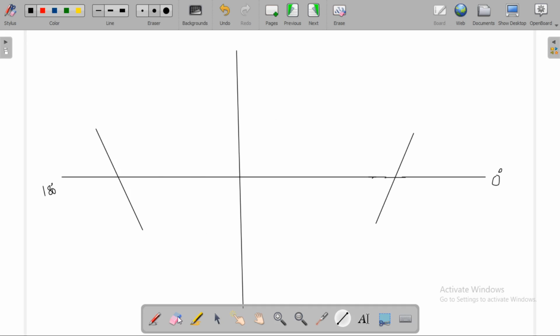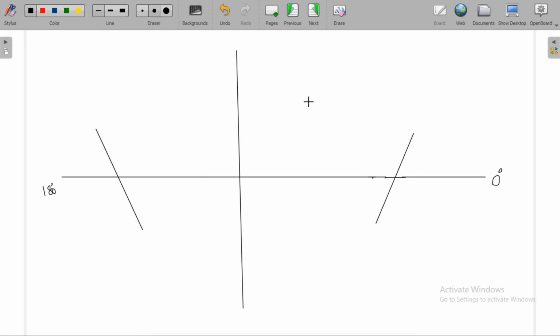Now, for 90 degrees, this will be 270 degrees. For 90 degrees, you are going to get a circle in clockwise direction. Okay. For 45 degrees, here the angle lies between 0 and 90 degrees in the first quadrant, right? Then for 45 degrees, or if the angle lies between 0 to 90 degrees, you're going to get an ellipse like this, an ellipse in clockwise direction.